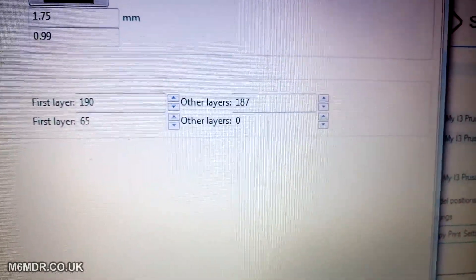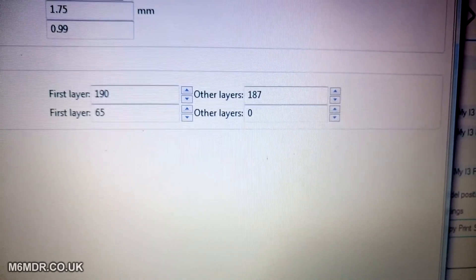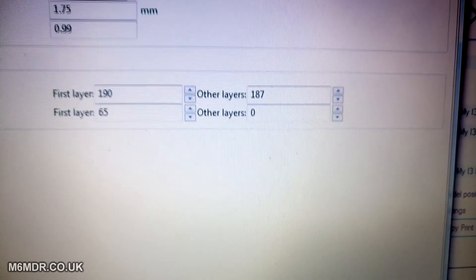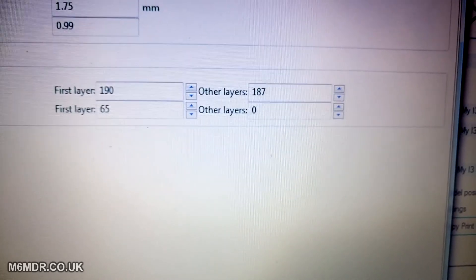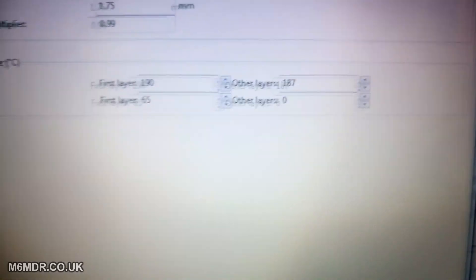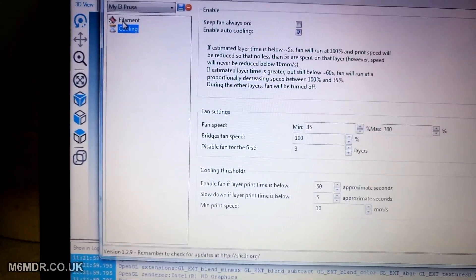I've got the bed turned off for all other layers, but that doesn't seem to work on my printer. So what I'll do is wait till the print is about halfway up and it's started doing the threads, and then I'll go into the printer and turn the bed temperature off — or at whatever point I feel like doing it really. It's not critical after it gets about 10mm up. For cooling, I've not really done anything in there — just left that as is. I've only got a fan at the side of the bed.